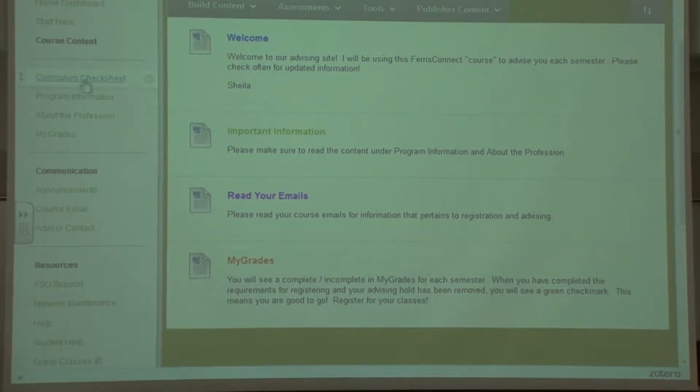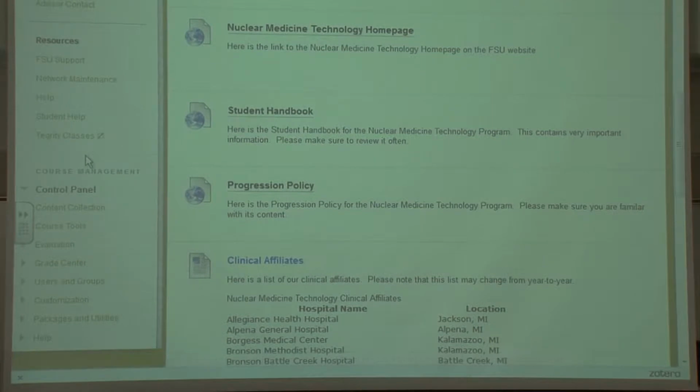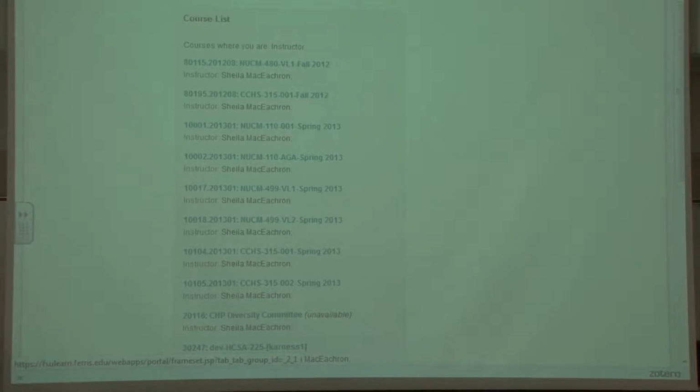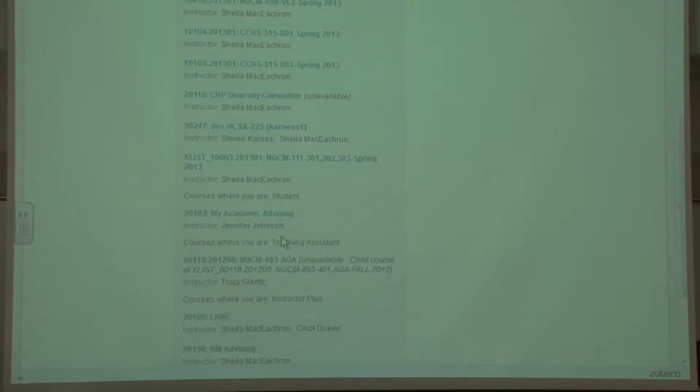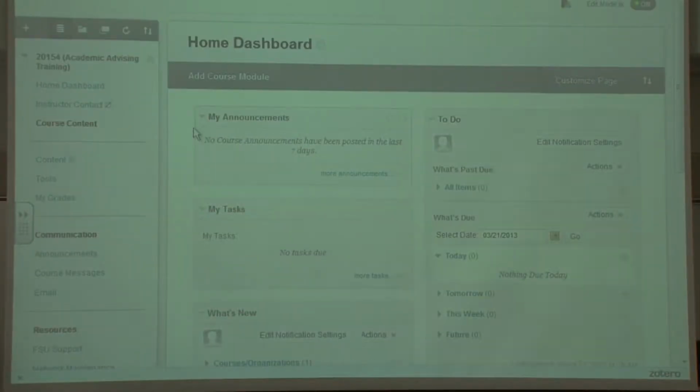For the course content, I have my curriculum check sheets, a lot of good program information, professional information, etc. So there's a lot of different things in here, and it's fine-tuned for my students. My students are only in the Nuclear Medicine Technology program, and they are only the ones in the professional sequence. I currently don't have any professional or pre-professional students or general students, so it's a different population. Some of you have everybody across the board from a lot of different disciplines, so yours is going to look a little different than mine, just based on that fact.